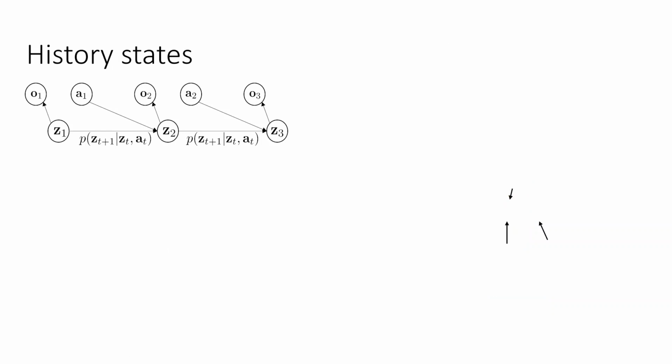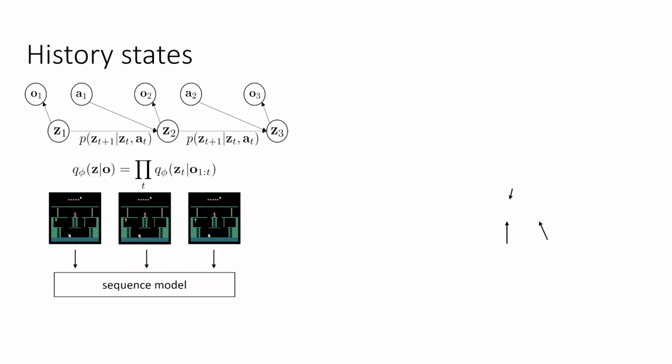Here's what we could do. What we could do instead is we can observe that the state space model, when it runs inference, actually uses a history of observations to infer Z. So the encoder takes all the previous observations and figures out a distribution over the current Z. That's how the sequence VAE worked. Well, if we're going to take a history of observations, what if we just take note that the Z_t is a function of an observation history?